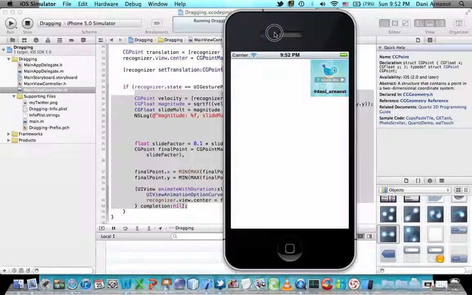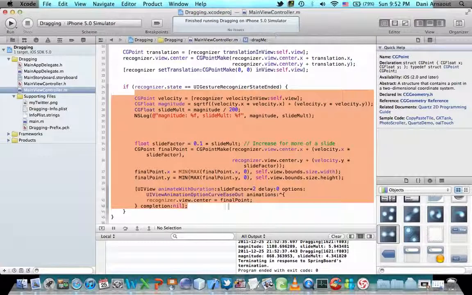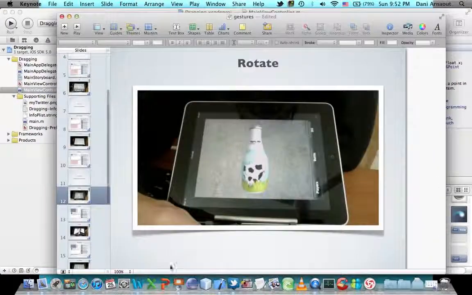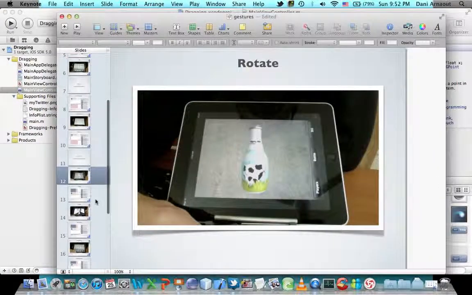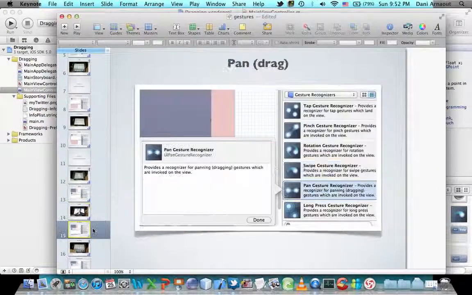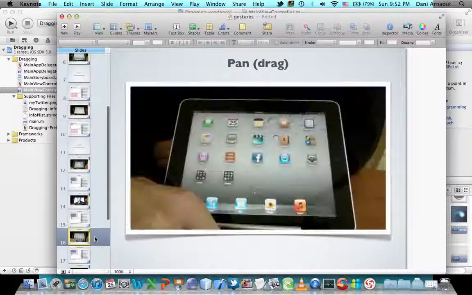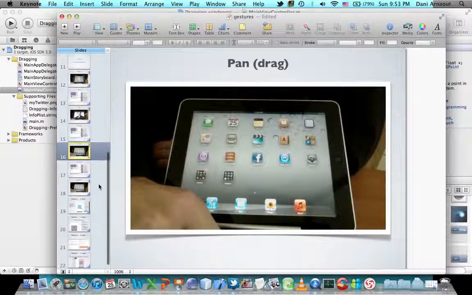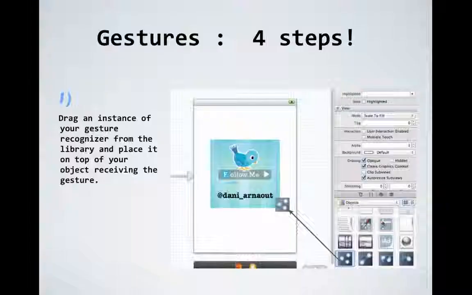So this is all for panning or dragging your objects, UIPanGestureRecognizer, and of course panning. I should have shown you the video at the beginning, but I forgot to do this. Anyway, I'm gonna punish you and review with you the 4 steps, not 5 steps.